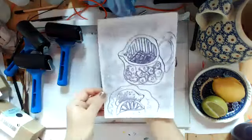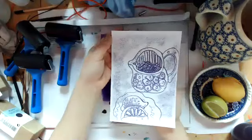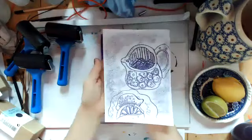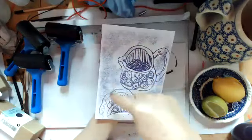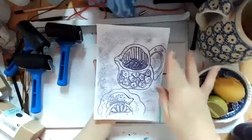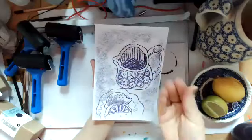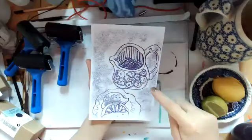Ta-da! So that is what it looks like on the other side of the page. It's a bit like magic. You see where I've pressed my fingers gently around, it's picked up bits of the ink in this smudgy way. That's because of the softness of your fingers, which creates that texture.